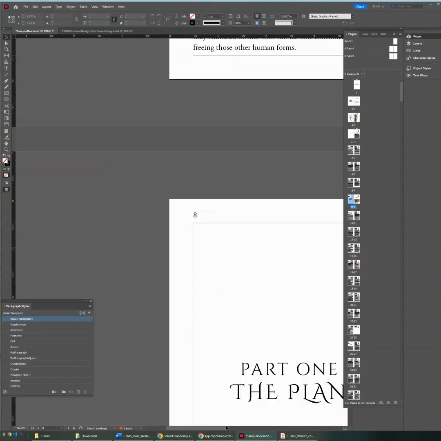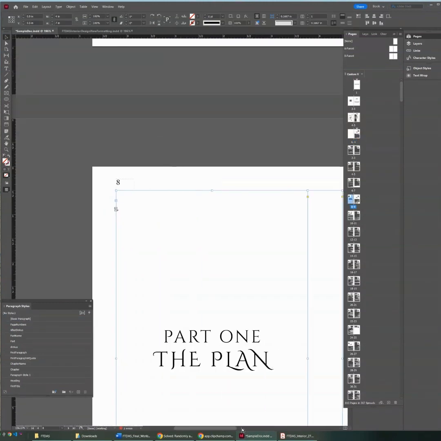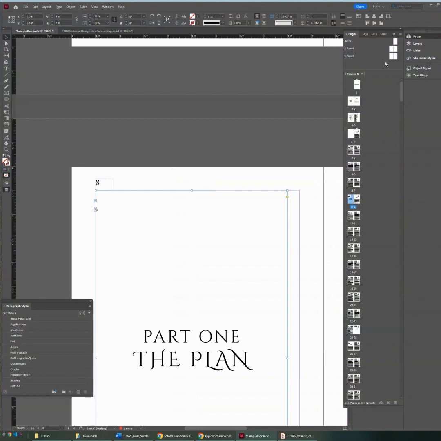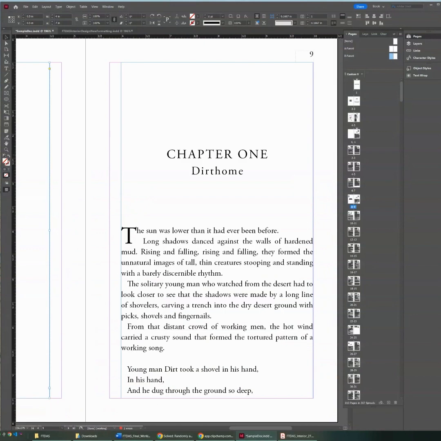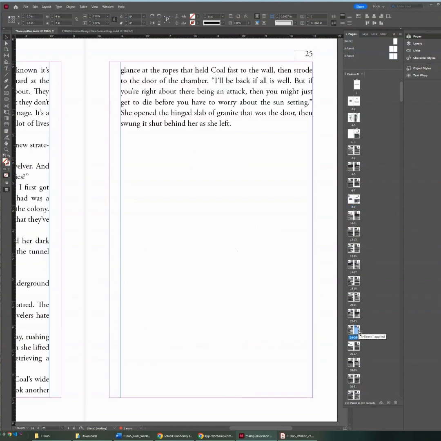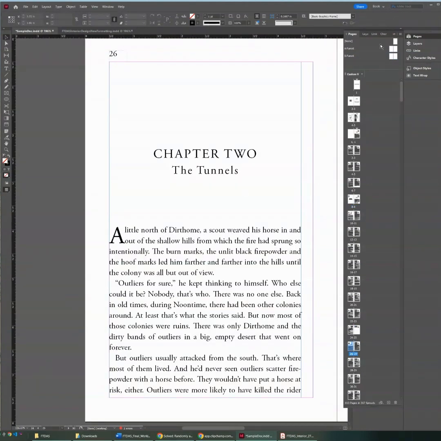We want to do that also with our part pages. Now this is a left side page. So we grab our left side B parent, drag it down to our thumbnail. Boom, page number disappears. Everything else is the same. We're going to do the same here with this lovely page. B parent, drag it down. And you're just going to go down the line doing that with all of your chapters.